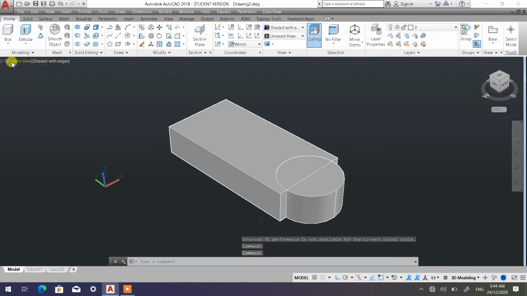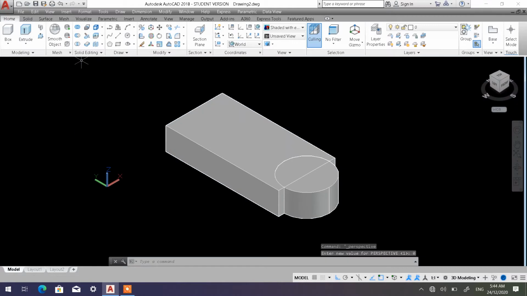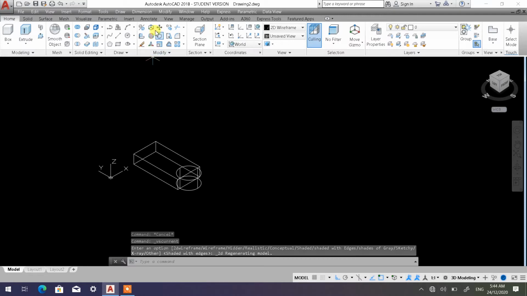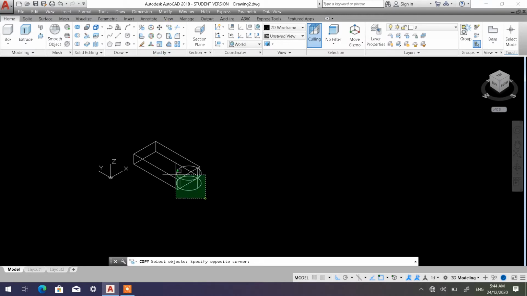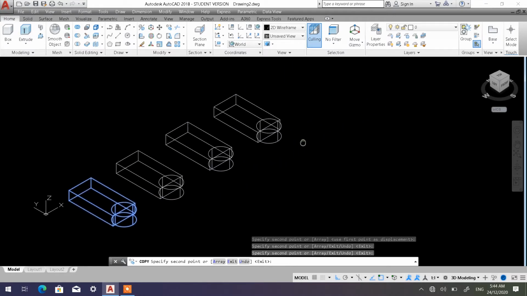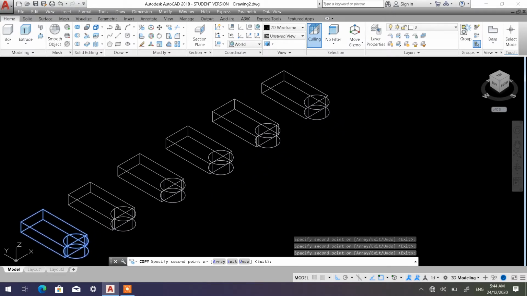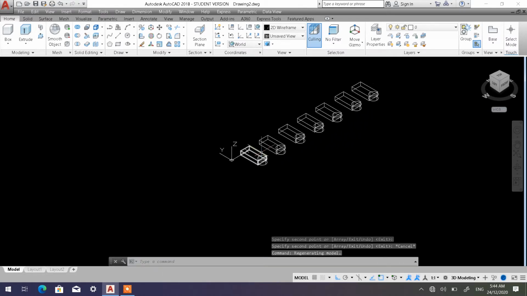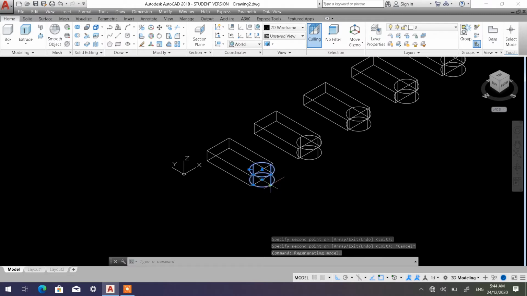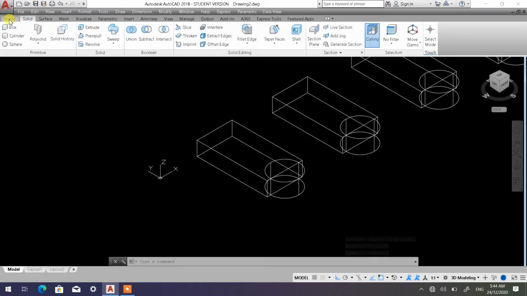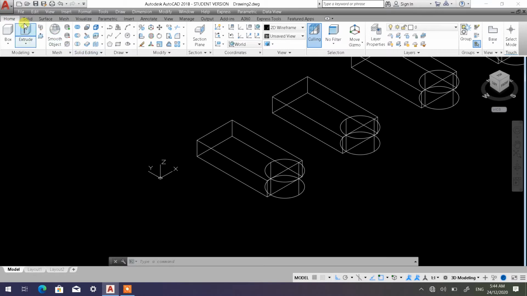Okay, ni parallel. So parallel, and I'm going to switch back to 2D wireframe. Okay, I nak copykan yang banyak-banyak supaya mudah nanti I nak tunjuk pada you all aktiviti boolean ni. Okay, I just copy. Okay, supaya tak payah nanti I nak buat balik semula kan. Rectangle solid modeling dengan cylinder from this circle just now.